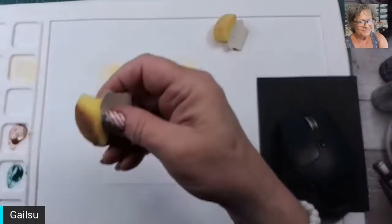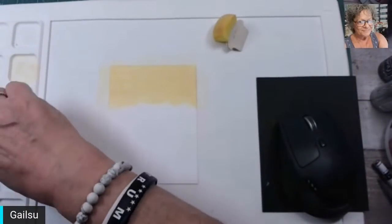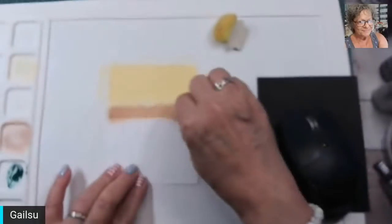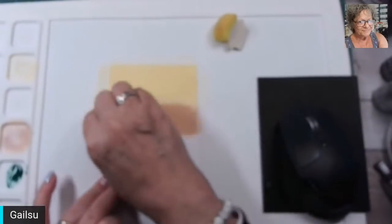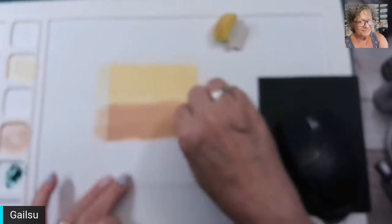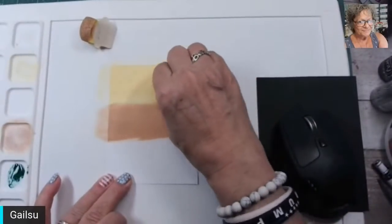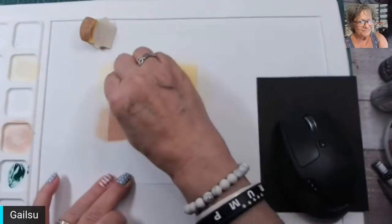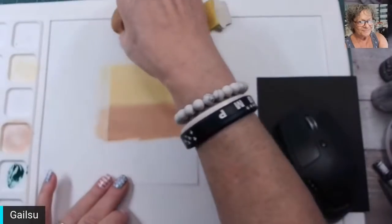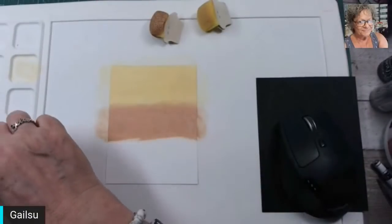All right, let me take that one. So this is the cinnamon cider, which is the next color. Hope my fan isn't drying these out. And it takes a few minutes for it to dry because you're using a pigment ink. You could take the yellow and go back, and you'll see how that smooths that out now because it'll go over it. And then the third color, green with red fingertips on it.